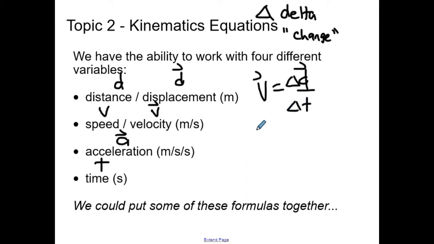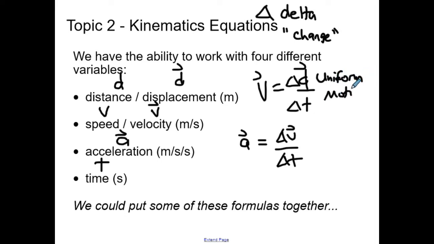So that's one formula. And then the second formula, hopefully you're familiar with, is that an acceleration is known as a change in your velocity over your change in time. And these formulas here, I have a couple of words I want you to know. The first one is that this formula here is known as uniform motion. And we use that word to describe anything that's going the same speed. That's why we use the word uniform. Uniform is a scientific word for things that go the same. Whereas when you have an acceleration, you have non-uniform motion.